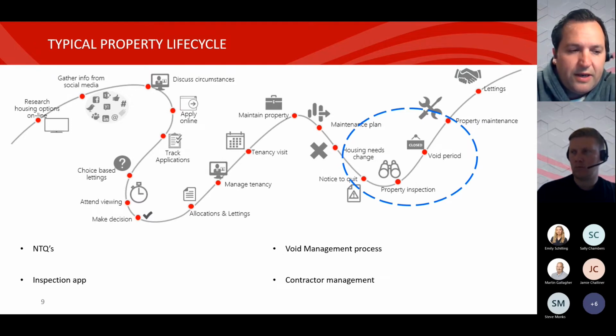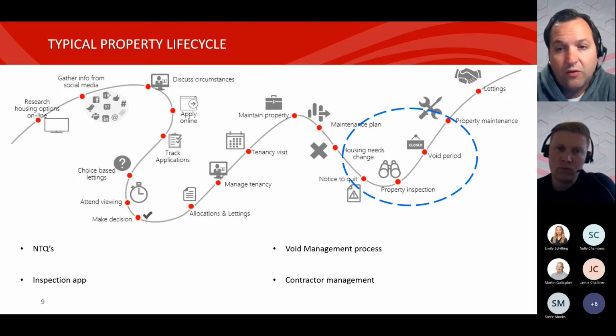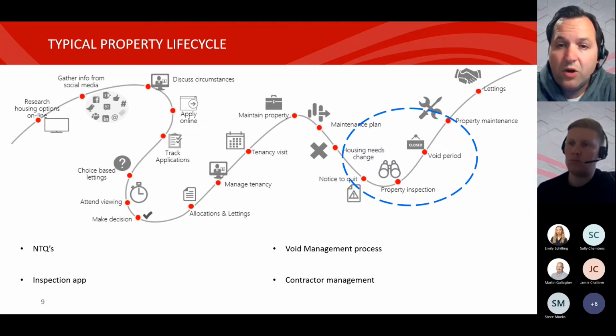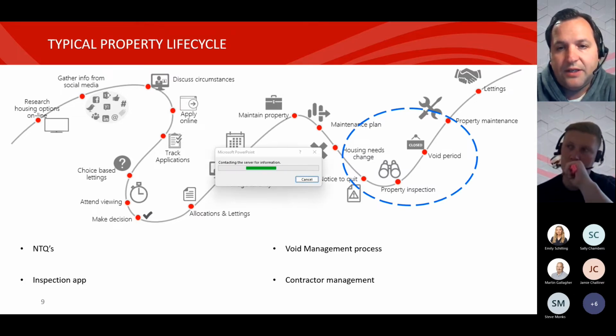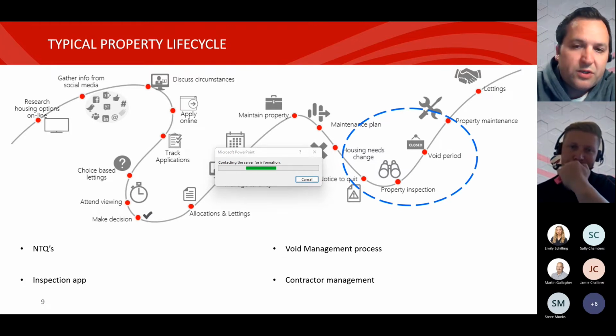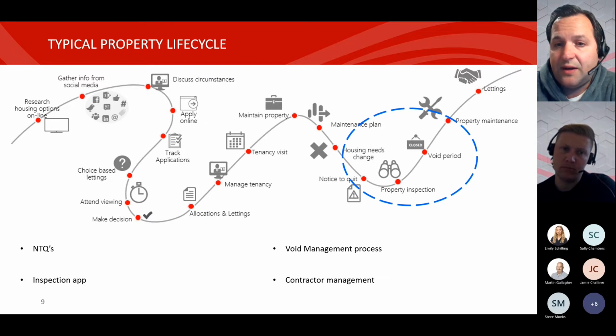And then the other issue is the contractor communication. A number of housing associations do rely on contractors, whether it be for just major works or major and minor works, in terms of that void element. So we would be looking at trying to increase the communication level and the speed and effectiveness of getting information to these contractors, but also receiving the information when the jobs have been completed and the property is ready for the letting cycle again. So again, trying to speed up that journey to get these properties back on the market.